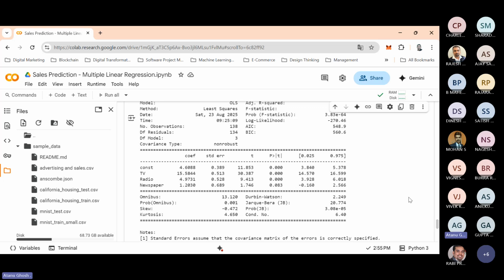Now, why is it important to understand or frame this null hypothesis? Because when we are rejecting the null hypothesis, what are we saying? Sale with TV ad is equal to sale without TV ad. We are rejecting that, so we're saying the sale with TV ad is not equal to sale without TV ad. We are never saying, or this never concludes, that sale with TV ad will be greater than sale without TV ad. It's just saying that sale with TV ad is not equal to sale without TV ad.